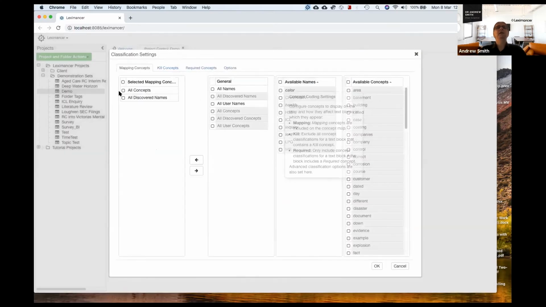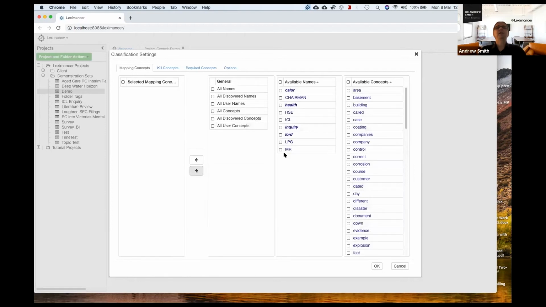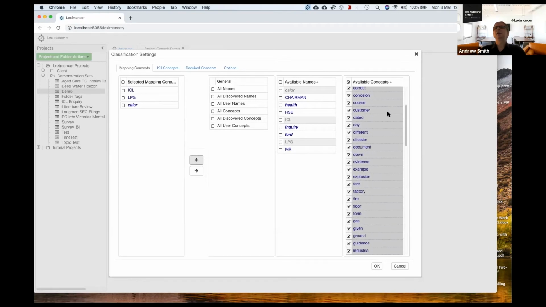Instead of using these wildcards like all concepts and all discovered names, that just pulls in pretty much all the automatic concepts. If I don't want those, just get rid of them from this mapping concepts list. And then I can just go through and choose the things I want. So I can just pull in the substantive ideas and leave the things I'm not interested in.